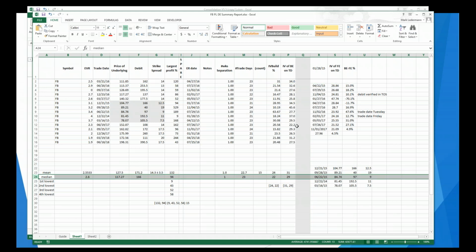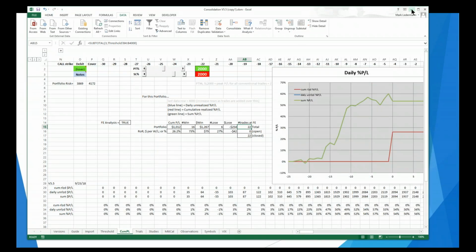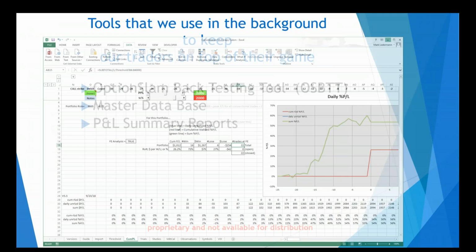You know, to publish all of this data would just be too difficult and complicated and subject to misinterpretation. But what we do provide is the mean and median results, and I'll show you that coming up here in just a moment, a sample of the management statistics tool as well.